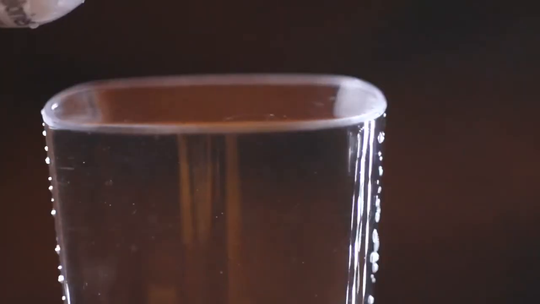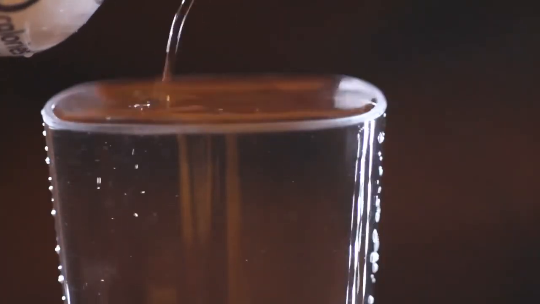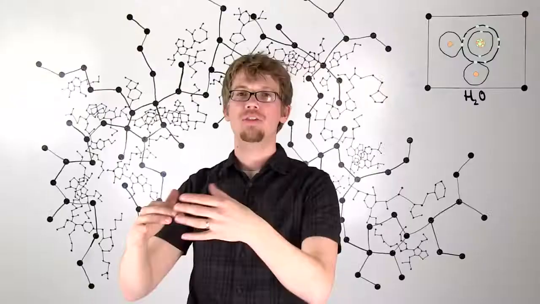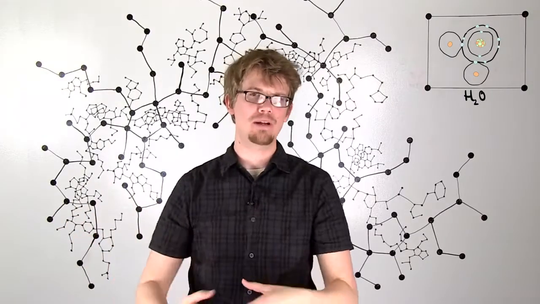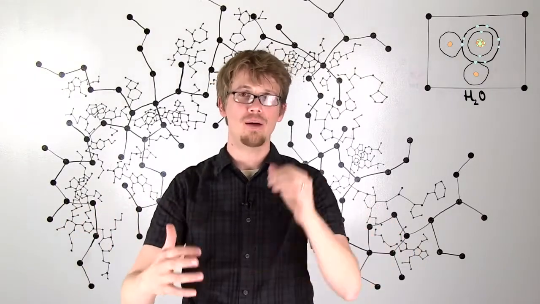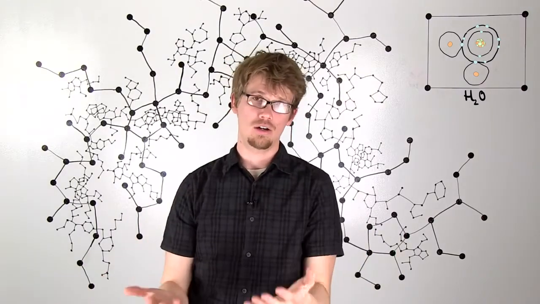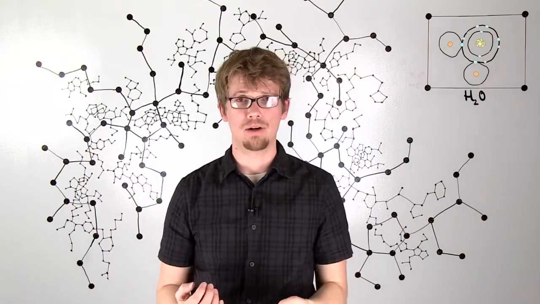You can actually see this with your eyes. If you fill up a glass of water too full, it will bubble at the top. The water will stick together at the top. That's the polar covalent bonds sticking the water molecules to each other so that they don't flow right over the top of the glass. These relatively weak hydrogen bonds happen in all sorts of chemical compounds. They don't just happen in water, and they actually play an extremely important role in proteins, which are the chemicals that pretty much make up our entire bodies.